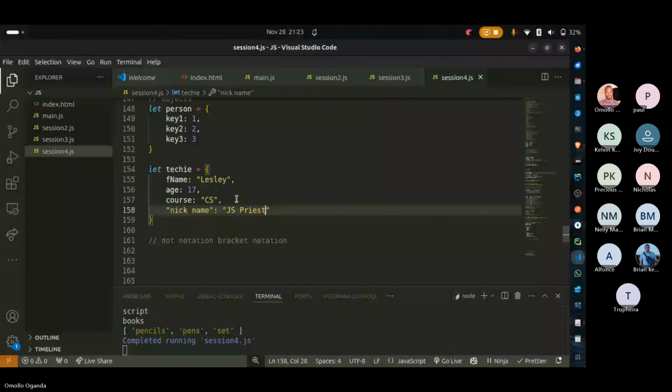So we state the object, and then the key, which is the first name. Using the bracket notation, I can do this, and not a dot. Now we remove the dot.